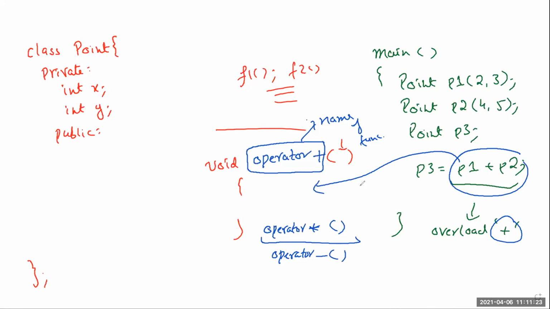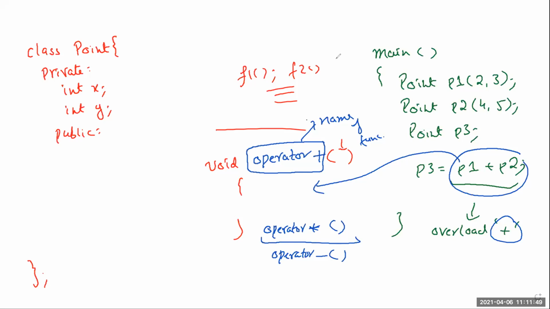This is what happens. So you see, actually at the back end, you are making a function. Previously also you were making an add function. But simply by giving a standard name to that function, without changing anything in the code, now you would be able to write P1 plus P2, and at the back end, this function will be called. Now what would be the argument, what would be the return type, we will discuss, right?